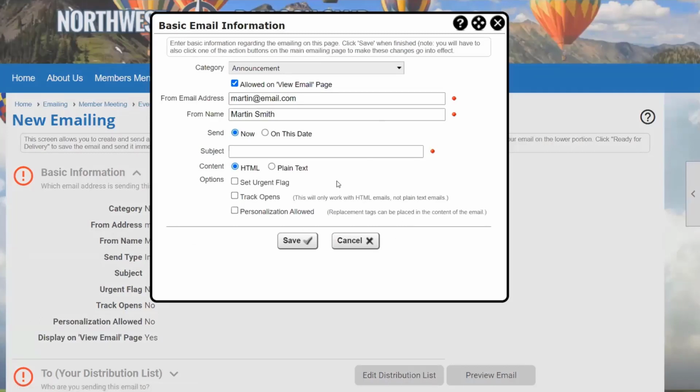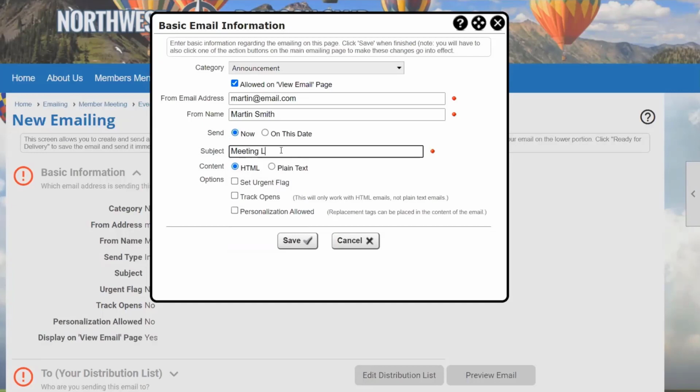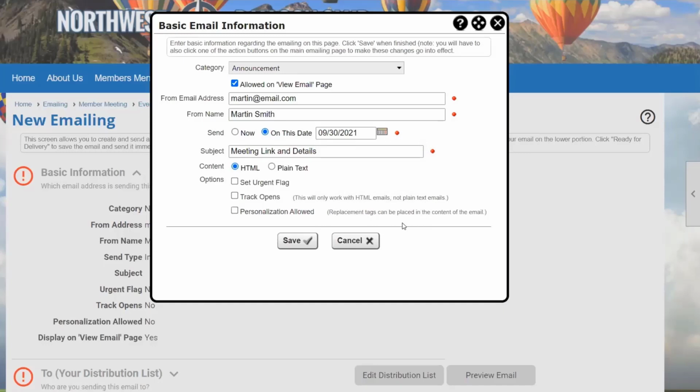So I can call this meeting link and details. And I'll say that I want to send it on a different date. So my meeting is supposed to be on the 2nd. Perhaps I'd want to send this out on the 30th or the 1st. I'll say the 30th, just in case members have questions. They have a couple of days that they can email me, and I'll go ahead and save those changes.